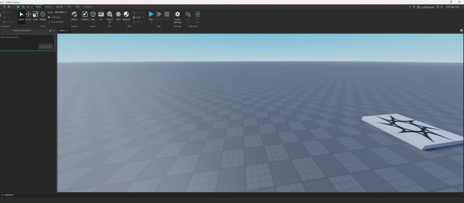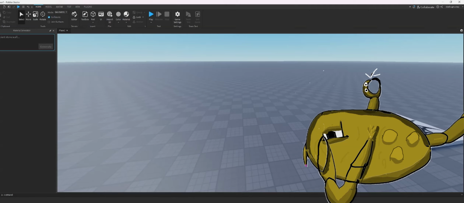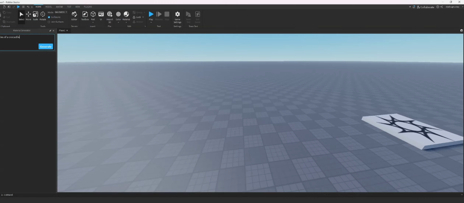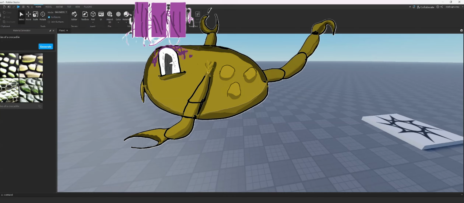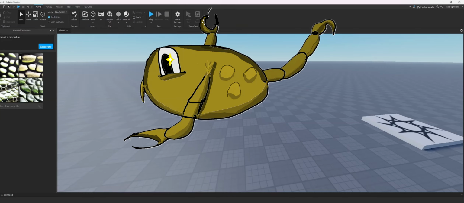See? So for example, you can use scales. Just press Generate and you'll see there's scales of a crocodile.